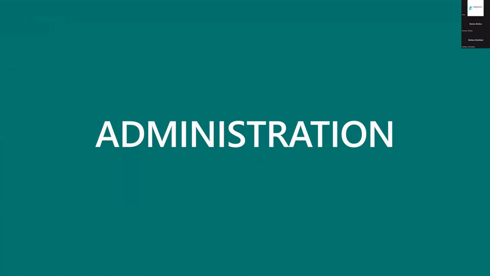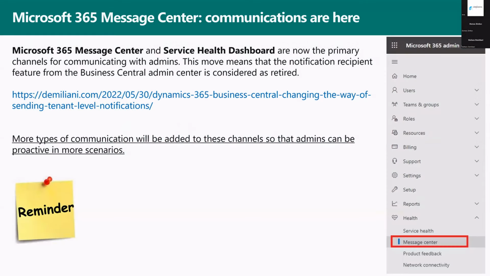Let's start with the administration part. The administration part is related to tenant administration and, generally speaking, the environment administration. I want to start with something that is between a reminder and news. If you remember, in May I wrote a post, link is here, explaining that the notification part that you have in the tenant admin center will be deprecated in favor of a new modern notification center experience called the Microsoft 365 Message Center.